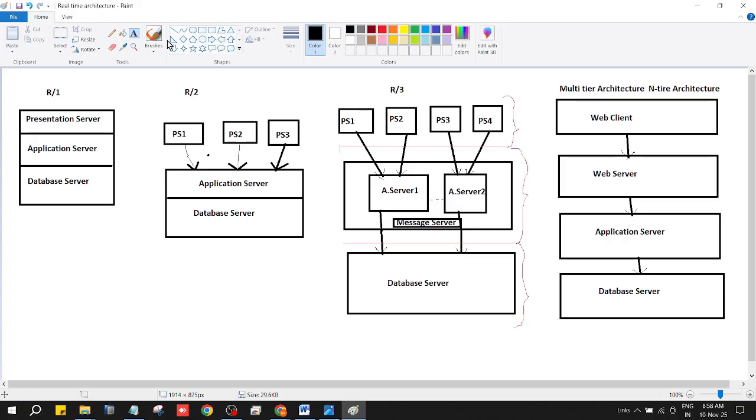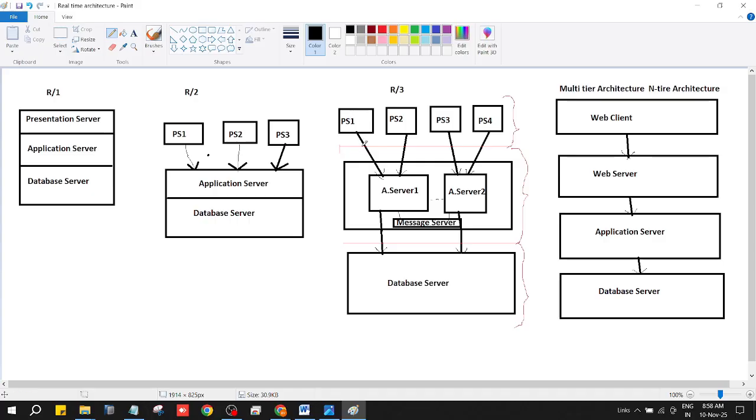It is connected with application server 1, application server 2, application server 3 and application server N also. So the message server communicates between the application servers internally.